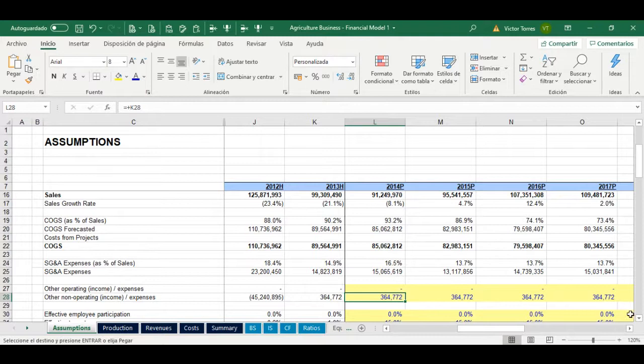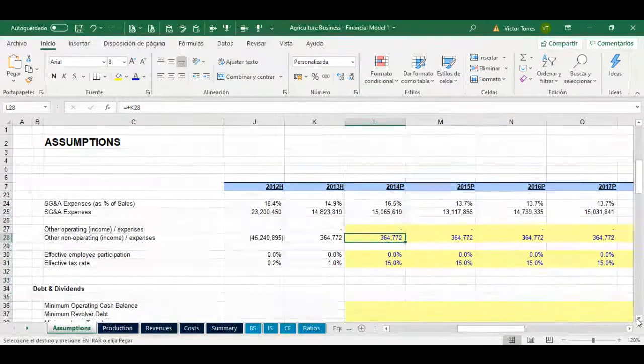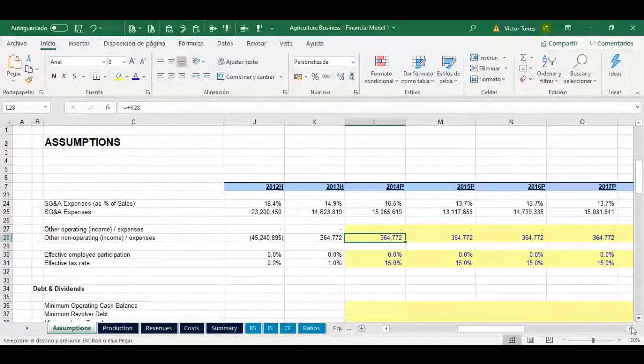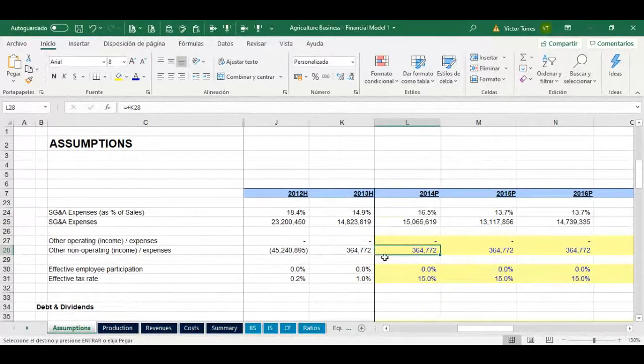Is this issue regarding non-operating income and expenses, right? That's actually complicated to estimate, because if you don't know that, there's no way to come out. There's going to be some non-operating income or extraordinary expense that you do know. So you try to basically estimate the normal business: you go into the revenues, cost of sales, SG&A to come up with your operating profit and EBIT. So for that reason, the non-operating income and expense usually is an average of the information from prior periods, right?